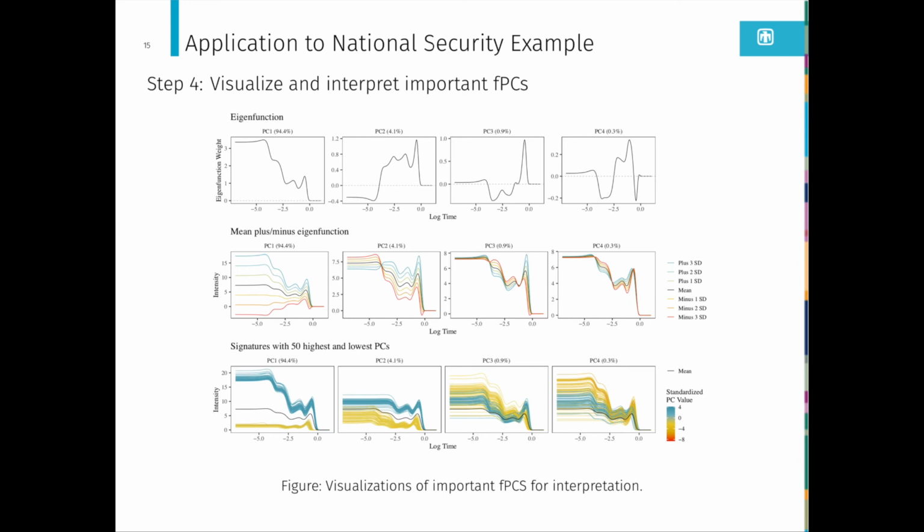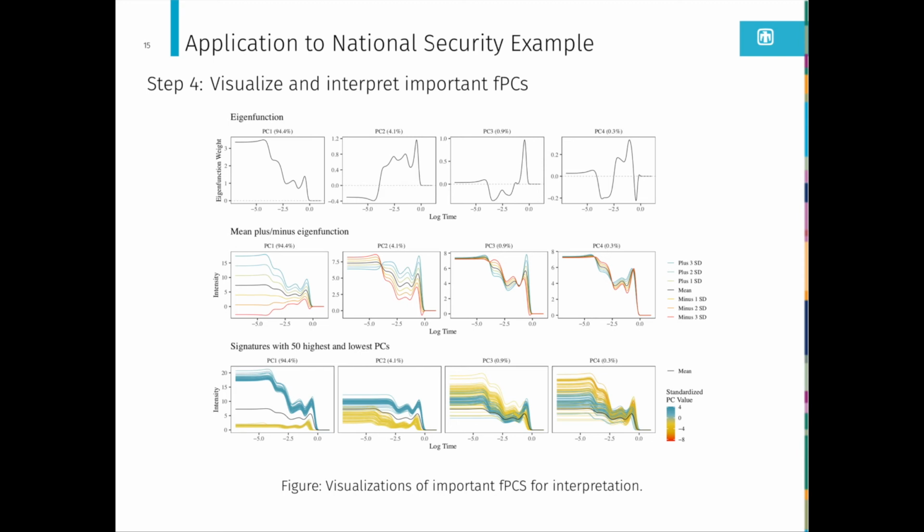The second row of plots depict the point-wise functional mean, represented by the black lines. The colored lines represent the functional means plus and minus the eigenfunction weights times different standard deviations. These colored curves help to understand the type of functional variability explained by the fPCs in the regions identified by the top row of visualizations. For example, the plot for fPC1 identifies that fPC1 captures the variability in different intensity levels with a focus on earlier times. On the other hand, fPC2 captures the variability between observations with 3 versus 4 peaks and different timings of the peaks.